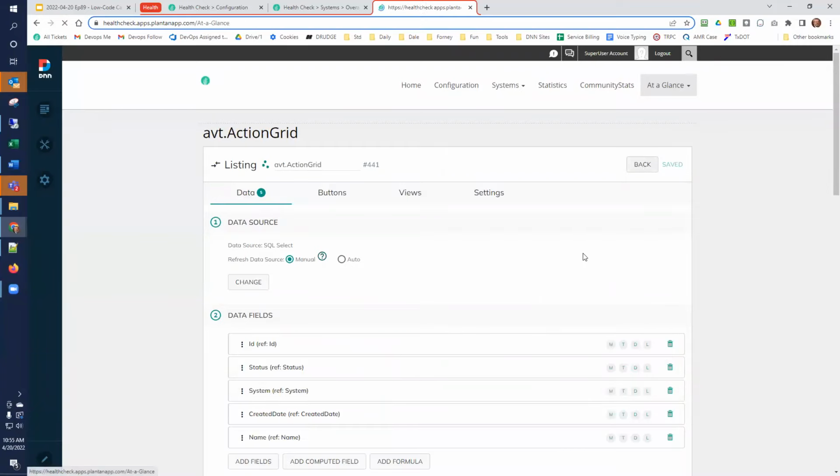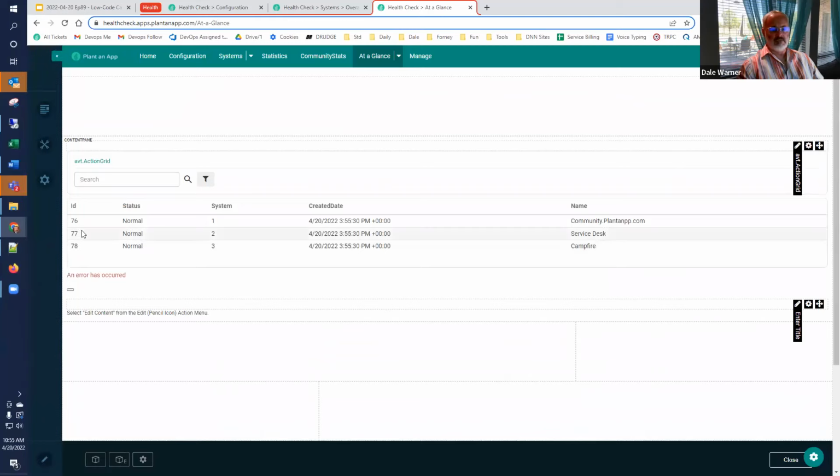So we'll save it, go back. So we have our current record, 76, 77, 78, everything operating normally. It all happened, and this is a UTC date, it all happened moments ago, and we can see the system that it came from. So we could have organized this a little bit. I want to do some of the interesting things here, so I am going to jump back to my SQL and show you the two cool things we can do.